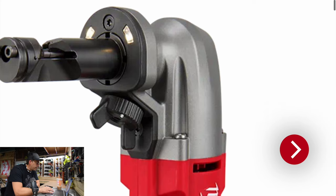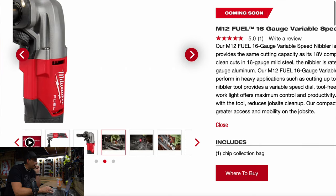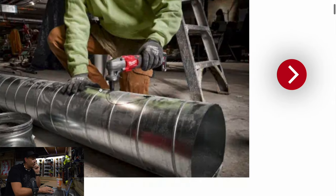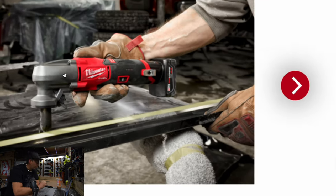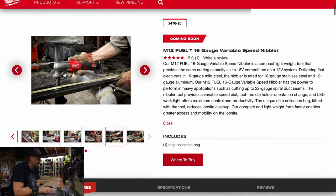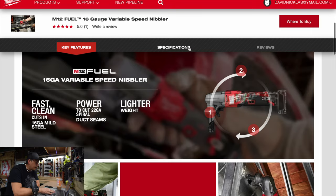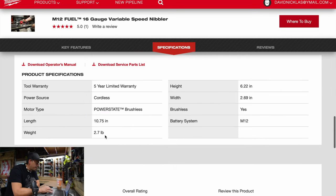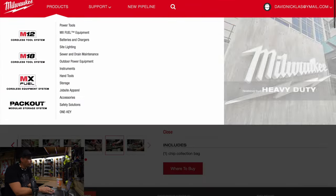Two LED lights up there. I wish this was a quick release lock, but it's a butterfly nut. Doing a circle with a nibbler is easy. It looks good — it really does. Milwaukee is coming out with some nice stuff; I'm glad they're expanding their products. This is 2.7 pounds and the length is 10.75 inches. Five year warranty. It doesn't say the specs on that, which is not cool. We'll find out in time.